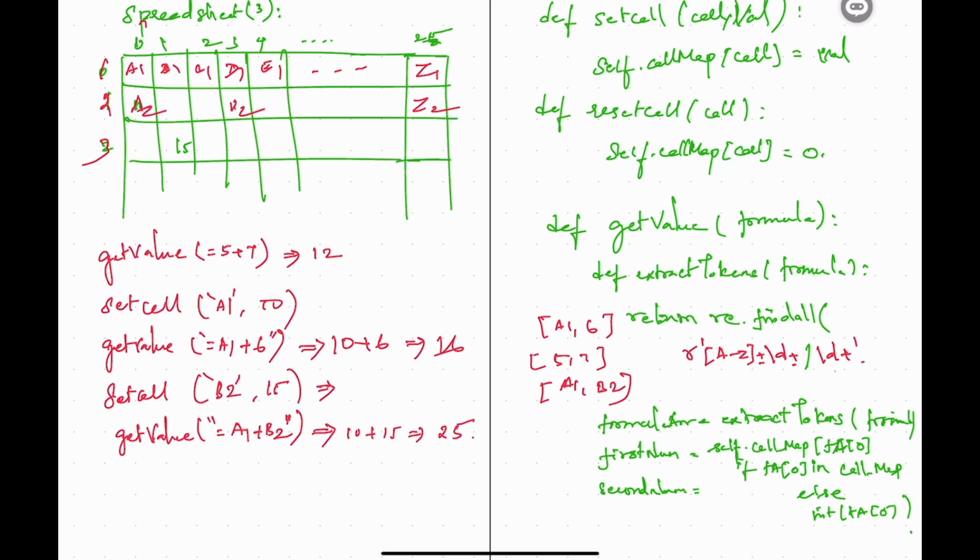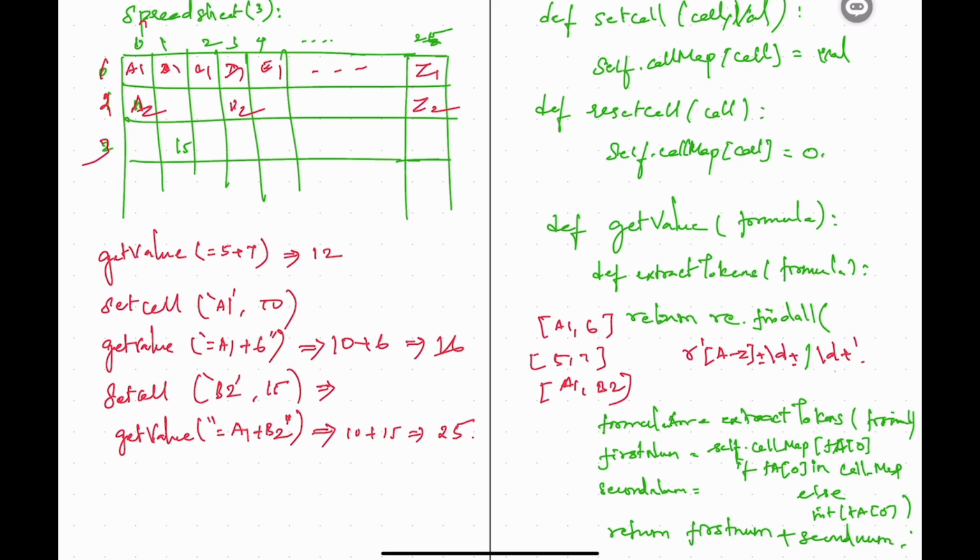So yeah, if it is a cell, obviously that will be present and we will be fetching it from the cell map. If not, it can be 6, 5, those numbers as well, right? So in that case we will be converting it to an integer. The same way we will be doing for the second number as well with array of 1. So then we will be returning, now we got first num and second num, so we'll just be doing the plus.